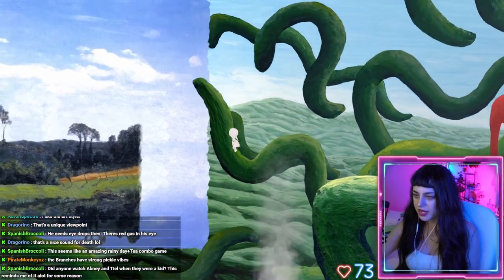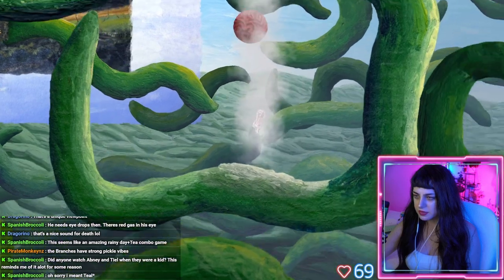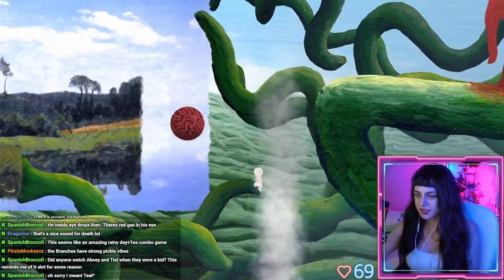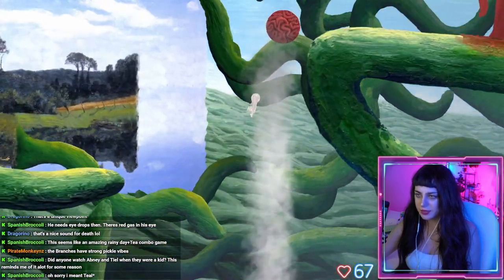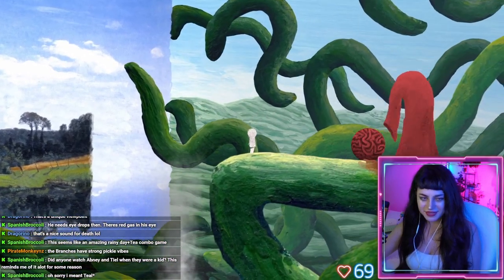I like the airflow mechanics. Look how cool this is. It's like you're inside a painting. Oh, there's another brain. Hold on. Can we bring it with us? I need to... No! I need to push it, I think. Come on. It's like playing soccer.